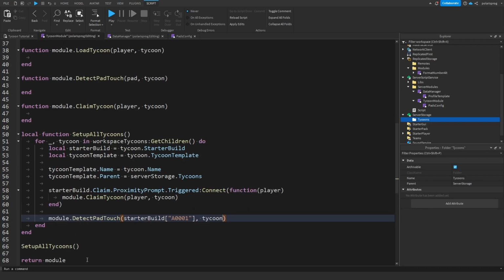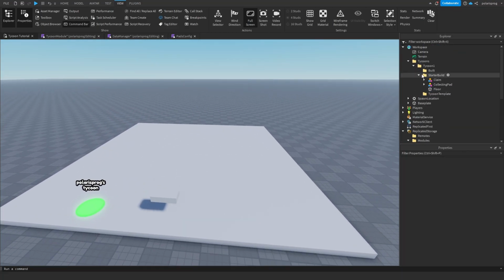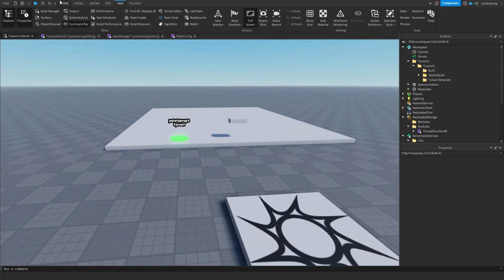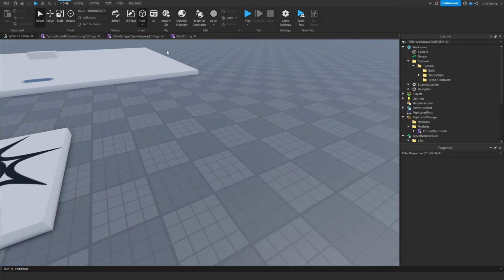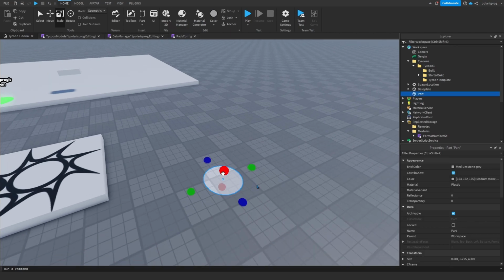Okay. Now we still need to do a lot of stuff, so we need to make the actual Tycoon, but this is just going to be a testing Tycoon. So what I'm going to do is create a pad. I'm just going to create a cylinder, rotate it, and make it look like a Tycoon pad that you can purchase stuff from.